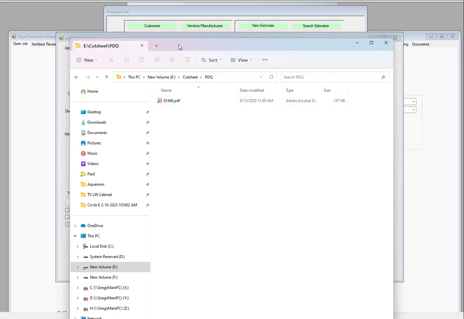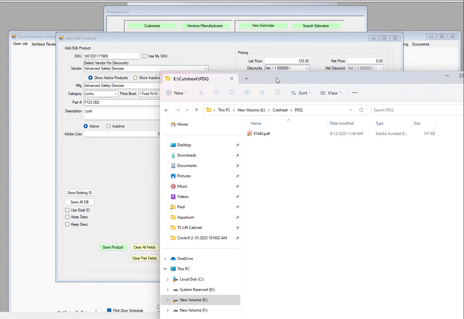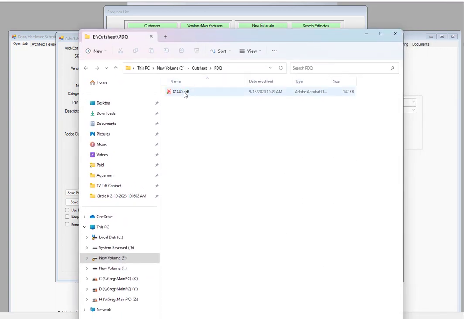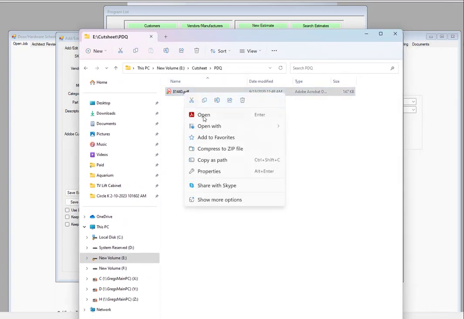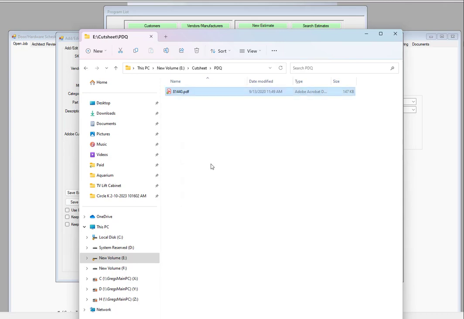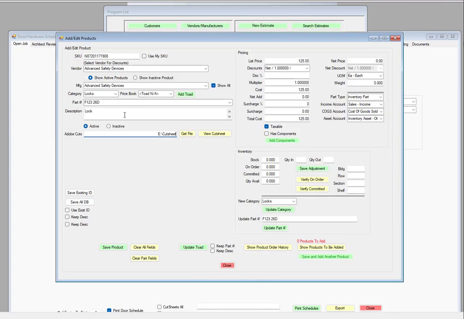If this was the PDF cut sheet for that product, do copy as path, and then do Control V. So there's the location of the cut sheet. One thing I need to do is take out those quotes. And that's the path to the cut sheet that will be used for this product. Now all I have to do is save it, and that'll be there whenever I need it.